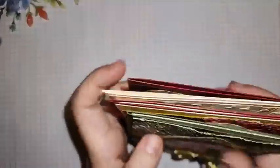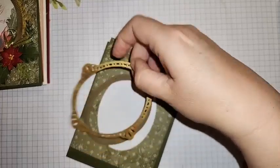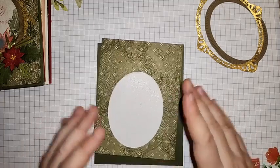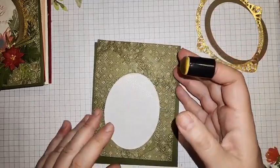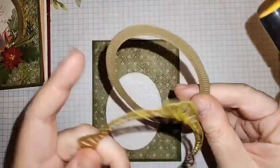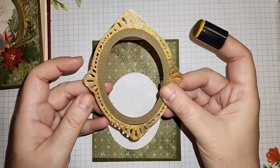All right. Let's start with this one. As I said, we have the linen paper. Where is the material? Here we go. This is it. What I did, actually, I tried two things to make it a little old looking: either I use a sponge dauber and some Crumb Cake. I used to use Soft Suede, but it's one of the retired colors, so I'm trying not to use it for you. Though the frame actually is from Soft Suede cardstock, but you can use any other brand, maybe Pecan Pie or something. I kind of like this combination, right?